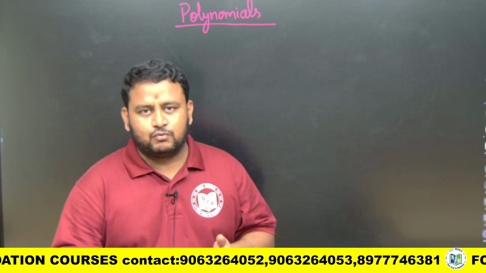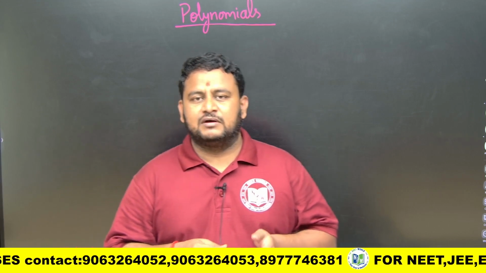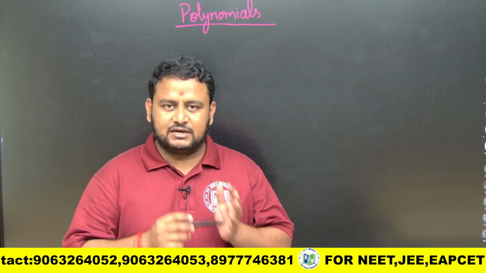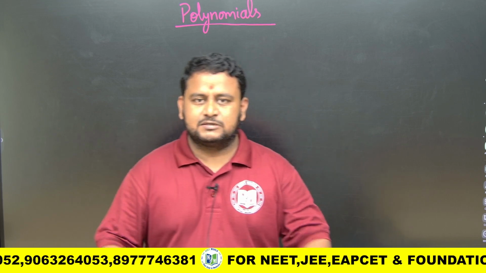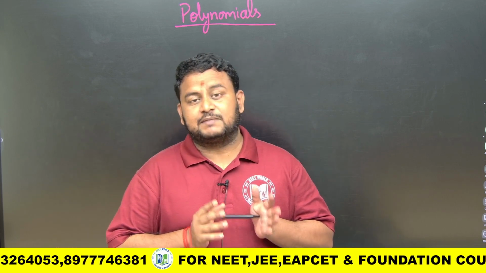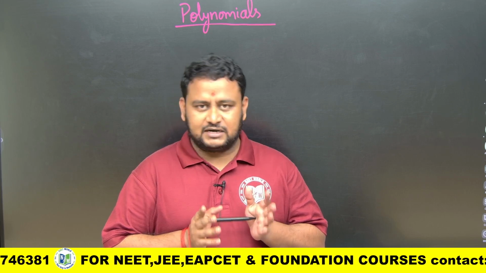And later we learned the geometrical meaning of a polynomial, that is if it is linear it will have exactly 1 zero, that is it will cut the x axis at one point, if it is a polynomial in x. If it is a quadratic polynomial, at most 2 zeros, and if it is cubic it is at most 3 zeros. Like that we learnt various concepts.